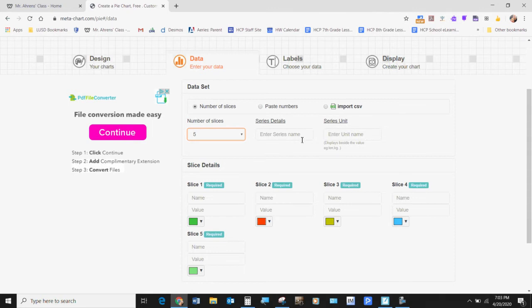These 2 sections right here, don't put anything in there right now. You're not going to put anything in this section here, but here, depending on whether you want to display the number of players or the percent, you would either put player or percent here. Actually, I'm going to go ahead and do it right now. I want to display the number of players that were in each section.